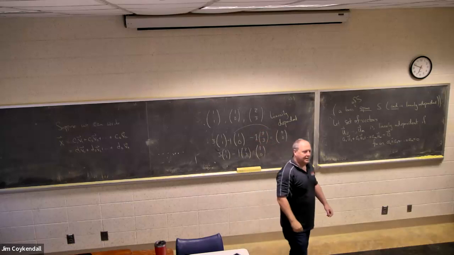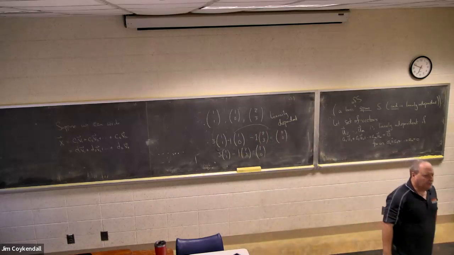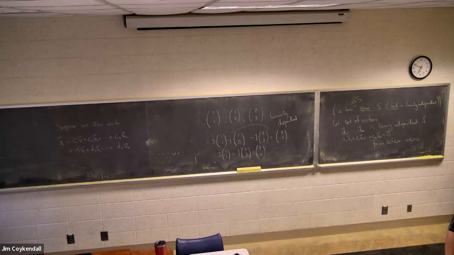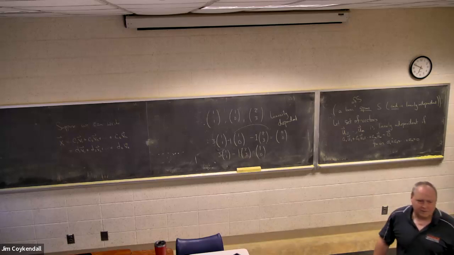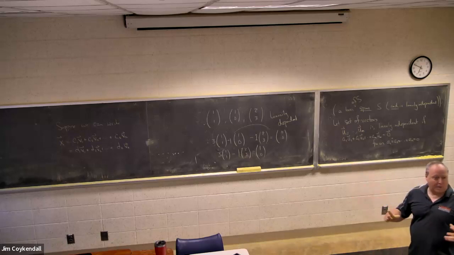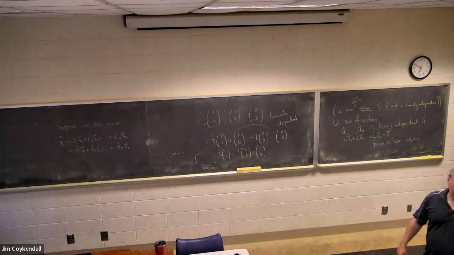By the way, I didn't force anything upon you at all. I just said, give me a third vector. And I almost said, don't make it 0, 0, it's up more. How did I know that a third vector would automatically make that set linearly dependent? If you threw those 3 into a matrix, it'd be a 2 by 3 matrix, right? So you've got 3 columns, 2 rows. No way do you have 3 pivot columns, right? So I knew that no matter what you said, it was going to work out.